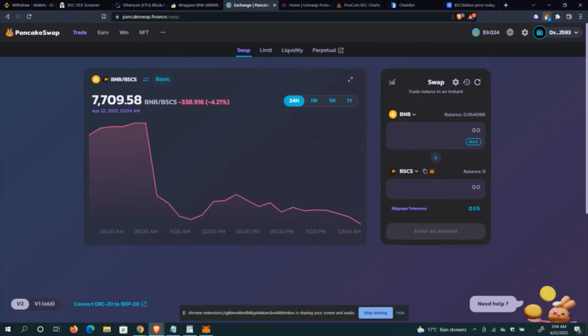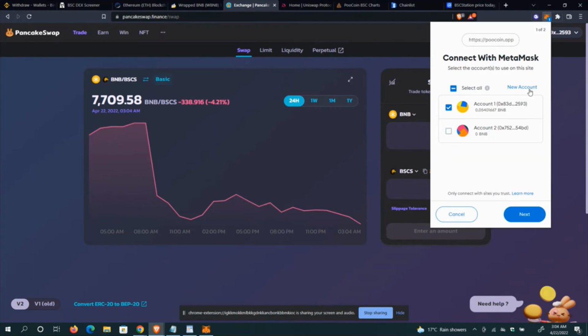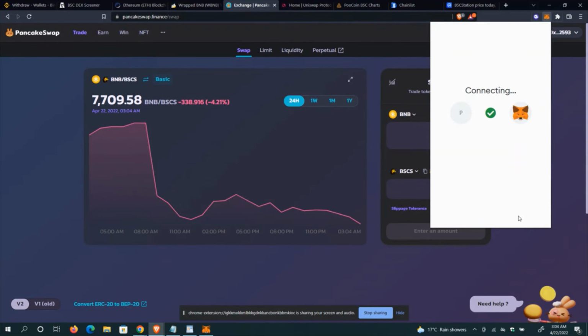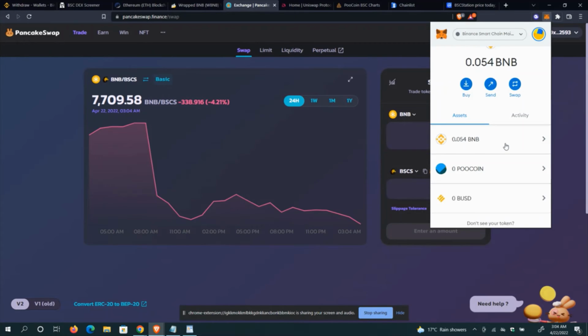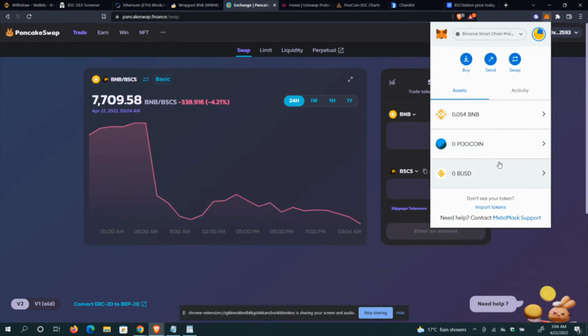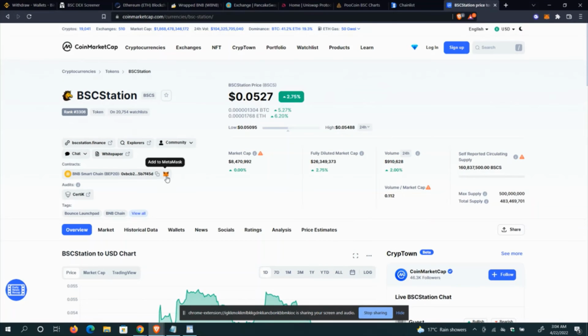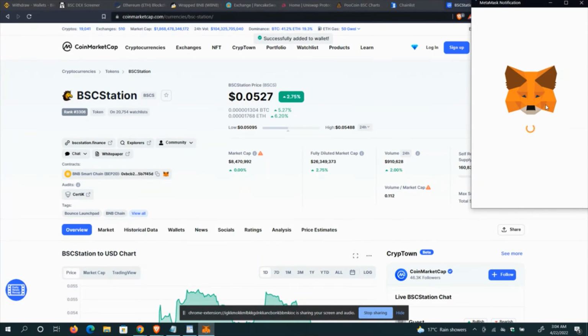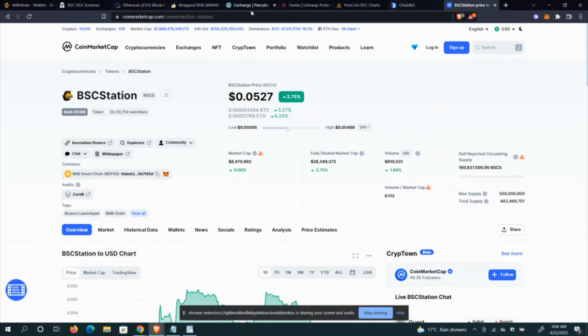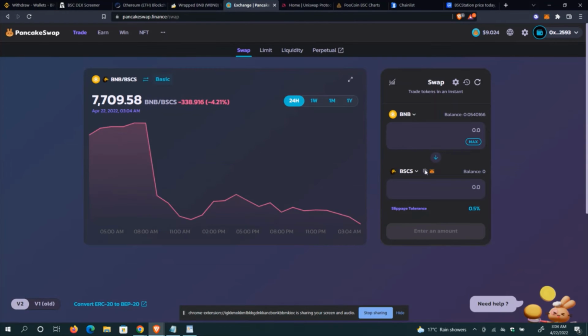And if I go to my MetaMask, you'll be surprised it is there. You see? Hold on. Oh, I need to also add it here, by the way. I need to also add the coin here. So all I just need to do is come back here and add. So as you see, I have just added another coin here.